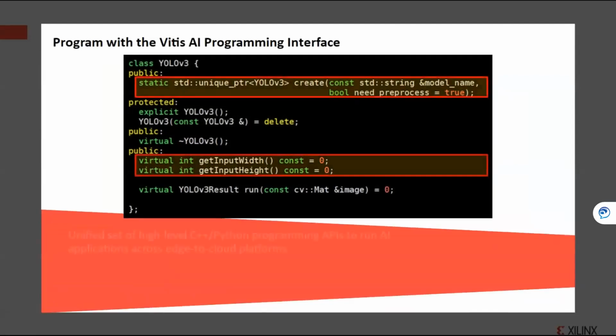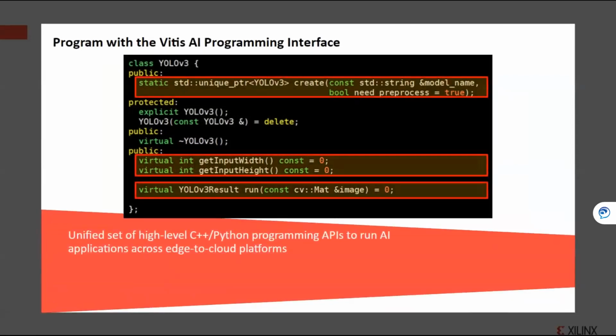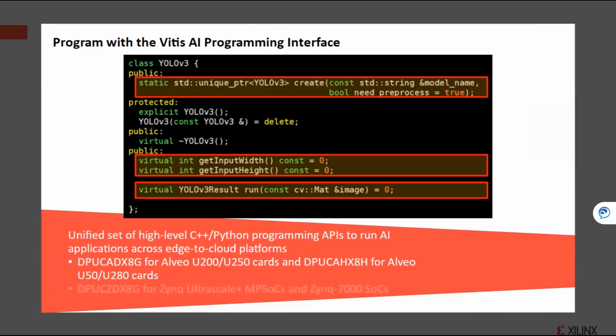The Vitis AI environment offers a unified set of high-level C++ or Python programming APIs to run AI applications across edge-to-cloud platforms, including the DPUCADX8G processing engine for Alveo U200 and U250 cards, and the DPUCAHX8H processing engine for Alveo U50 and U280 cards.